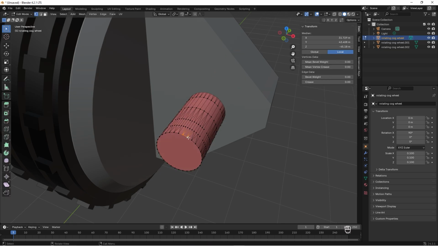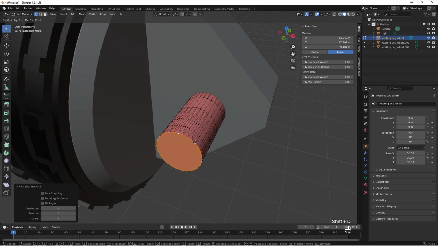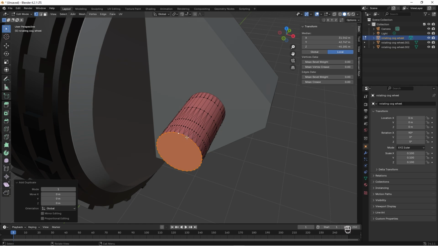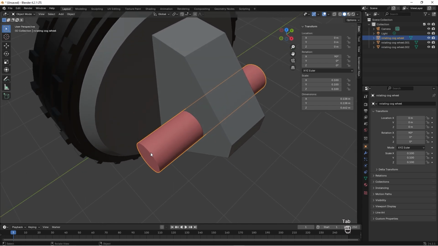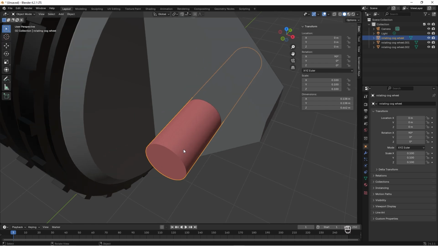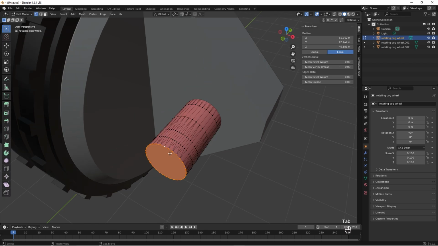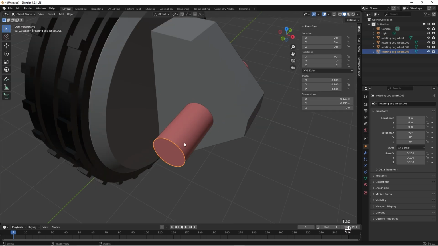Didn't work, but we can press Alt and then left click, so we get all of the vertices in this ring. Then we can press Shift D to duplicate this ring. We can just right click, so we get it in the exact spot where we want it, and then Tab. Let's select a new ring. Okay, I failed to make it as a new part. Okay, here it is. So let's just press P and then separate by selection. Great, now we have a new part.